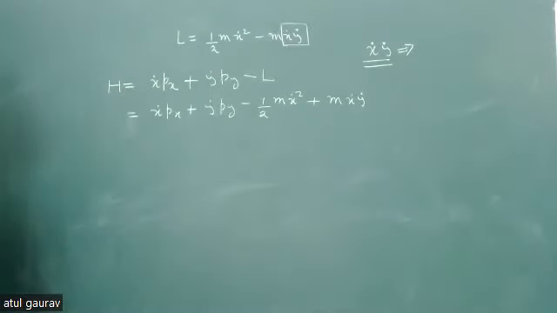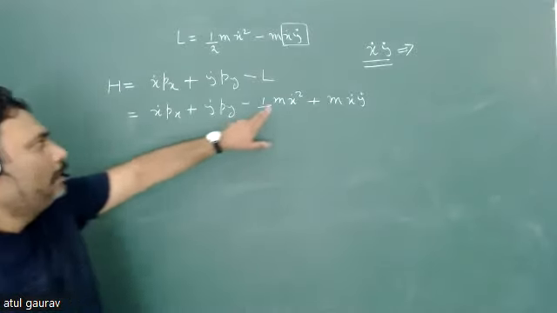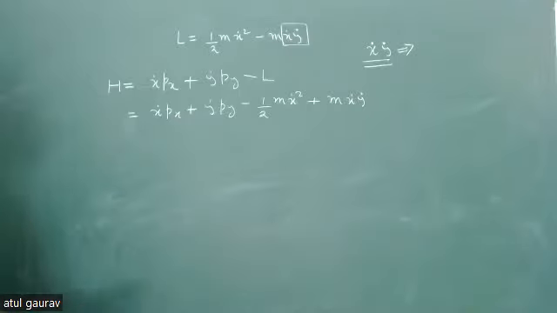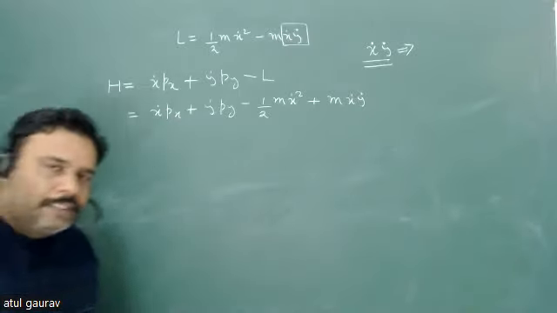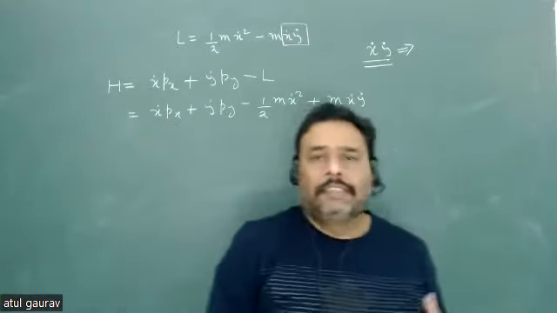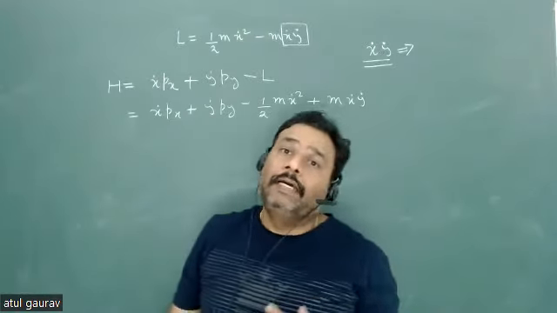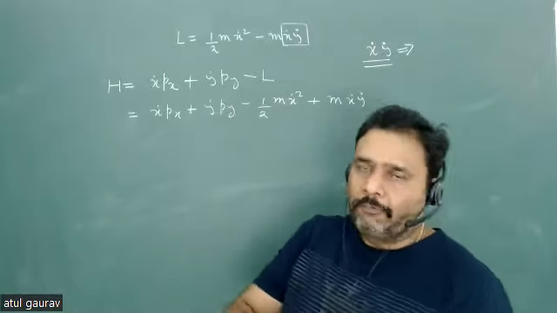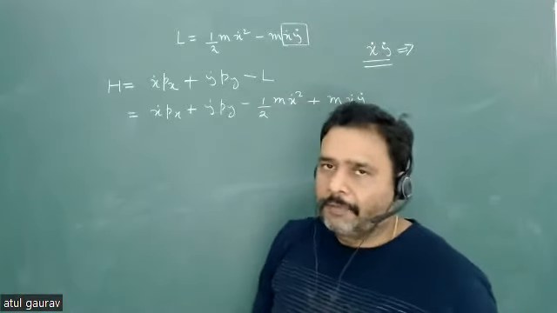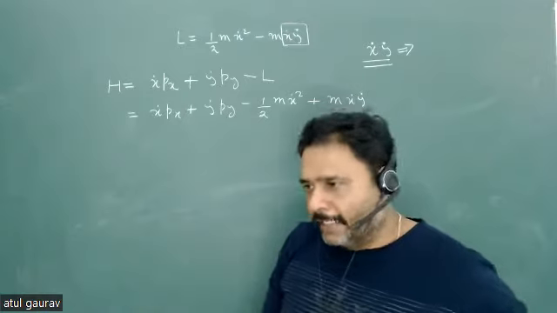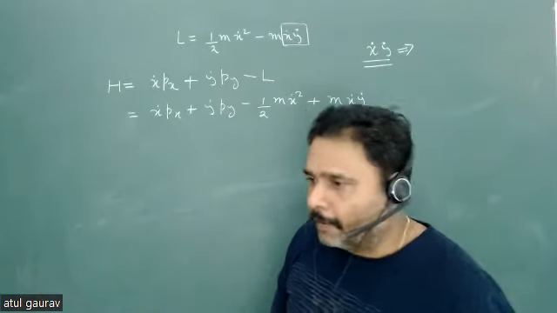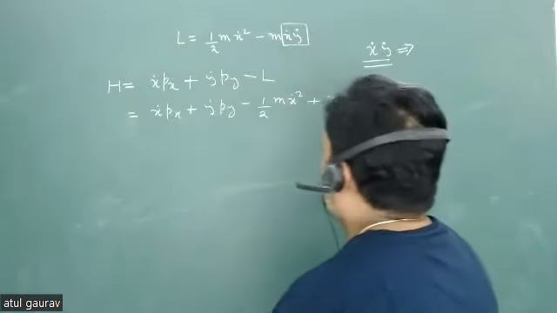Now what is the next challenge? x dot y dot को हमें रिप्लेस करना है. किससे रिप्लेस करना है? px और py से. आपके एग्जाम में दिया रहेगा कि x and y are the generalized coordinates and px and py are the conjugate momenta. So x के साथ px, y के साथ py, इस तरह से आपके एग्जाम में चीजें दी रहेगी. And then we have to solve the problem. Clear है ये? Okay.